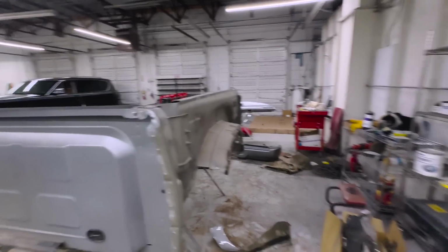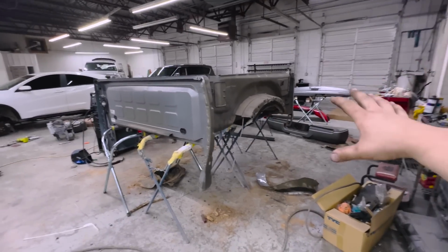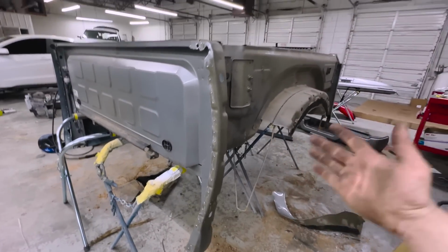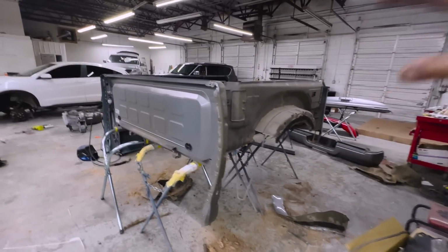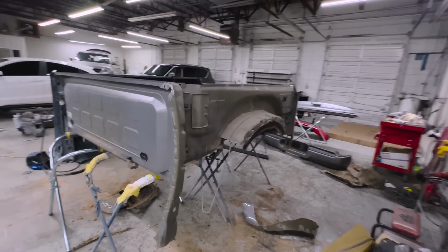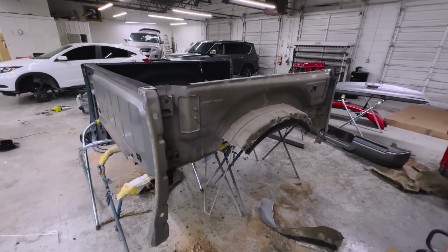We're gonna go ahead and prep all this, grind everything down, drill that out, and get this thing welded in, because it's been already taking a lot longer than I expected. And I hate doing bedsides, and here I am doing two, but we're trying to get this done and primed. That way Don can paint it Monday morning. So I'm gonna go ahead and get this prepped real quick. We'll drill holes in that other bedside and get this thing welded in.